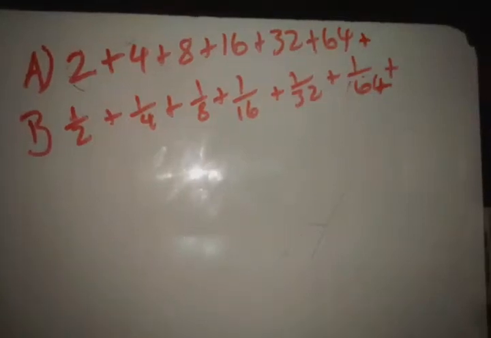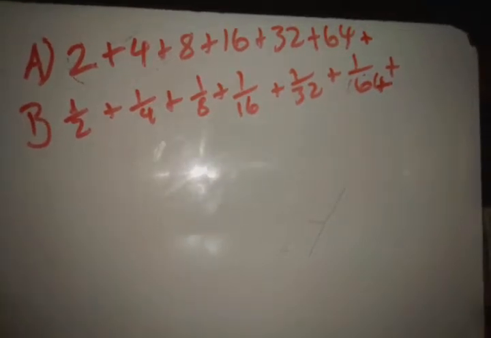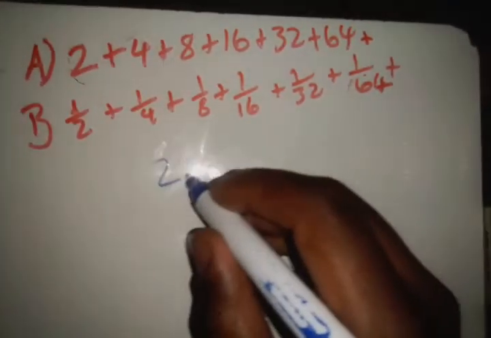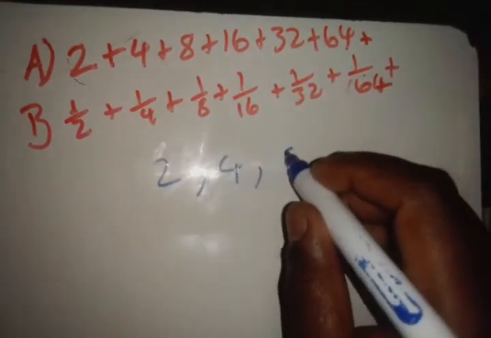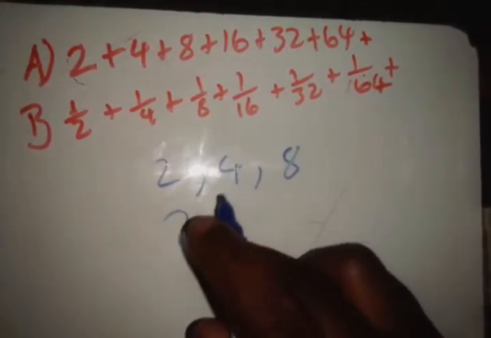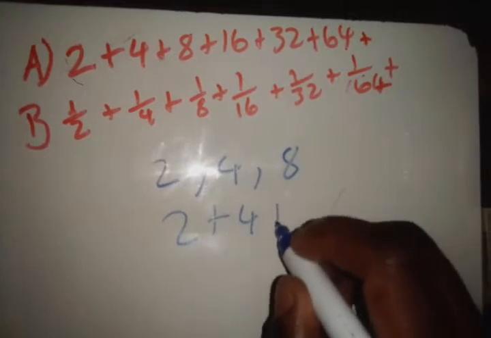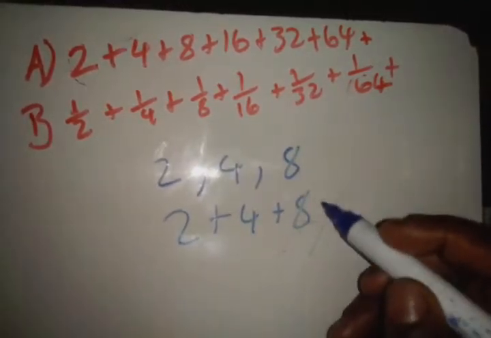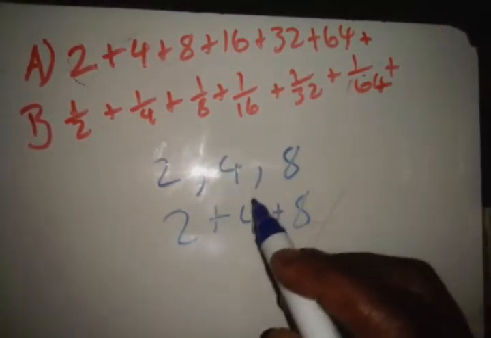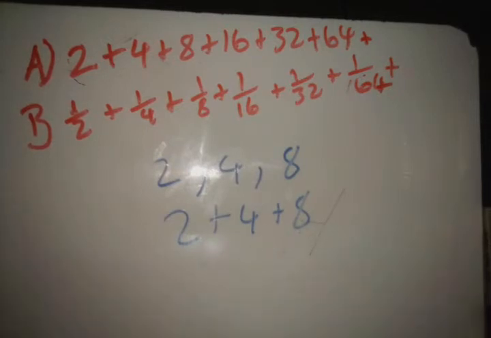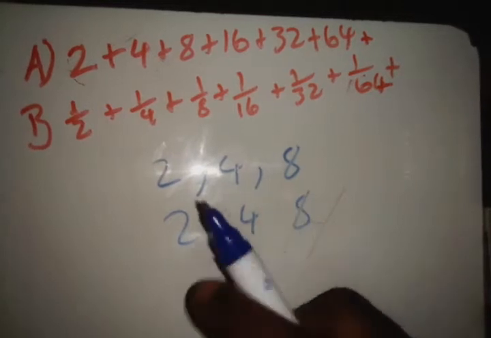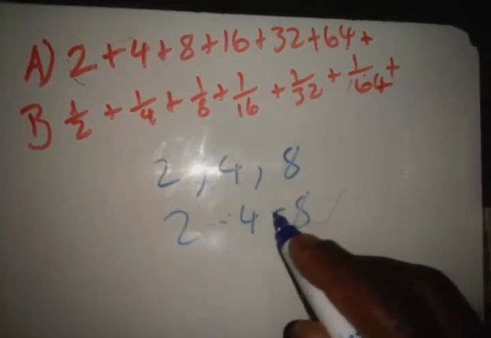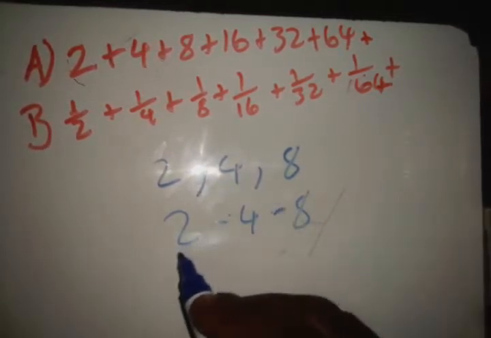Alright, so let's say we have these two patterns, right? Let's say we've got these two series. So remember, there's a difference between a sequence and a series. This is a sequence, while this is a series. They're both the same, but the difference is that this has commas between, this one has additions between, right? And if you see a negative and negative, it's still addition, it's just that we're adding a negative.